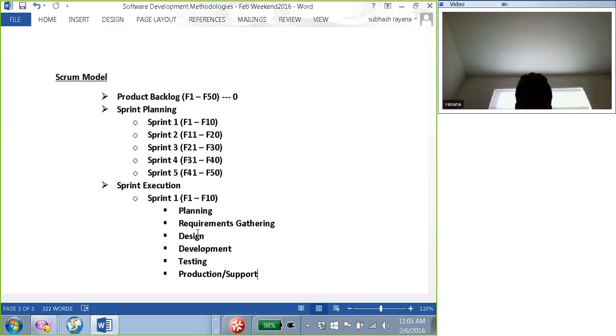So your question is, is this model good? Yes. These days, this is one of the most popular models because it is aggressive. From a business standpoint, this is good because they are able to get whatever they want in a short timeline. From a results point of view, yes, if the sprint planning is organized, if the plan is proper, execution is proper, why not? This is definitely a model which is very popular.